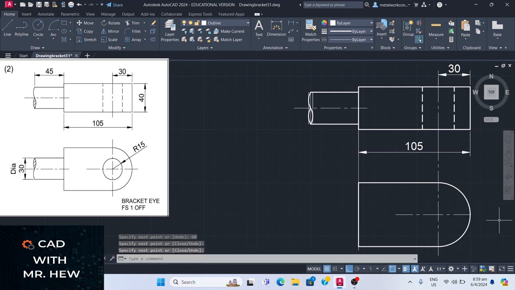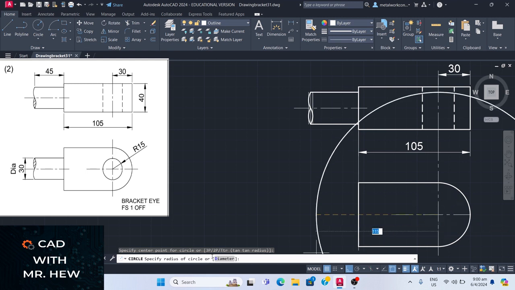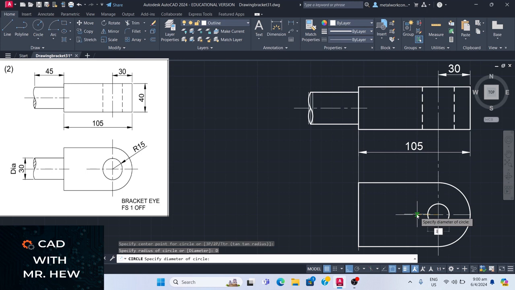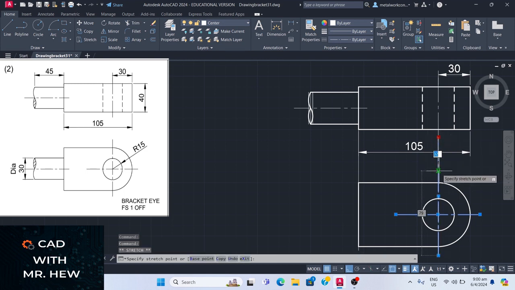All right, so I've completed the top view. What I need to do now is put in the hole, the circle for representing the hole in the front elevation. So I go circle, center, the diameter is 30 millimeters. So I'm gonna click diameter and I'm gonna type 30. All right, so there is my circle. I need to extend this center line a little bit beyond. Right. Now this center line will be too tall, so I'm gonna need to carry it back down to there. Right, and there is our plan.